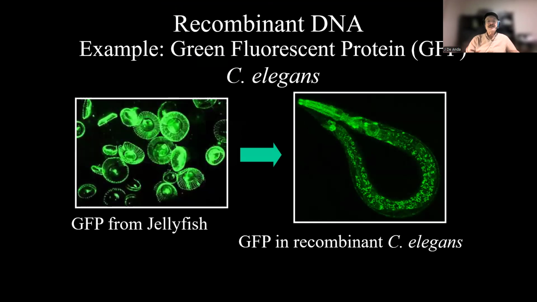This is a very interesting experiment that was done way back when. Essentially, there are some jellyfish that generate this green fluorescent protein. And so what scientists did was they isolated that gene and were able to put it into a worm called, oh gosh, C. elegans. It's like an earthworm. And what was interesting was that when they transferred the gene, they also transferred its regulatory section.